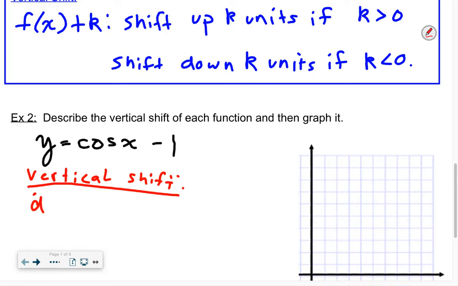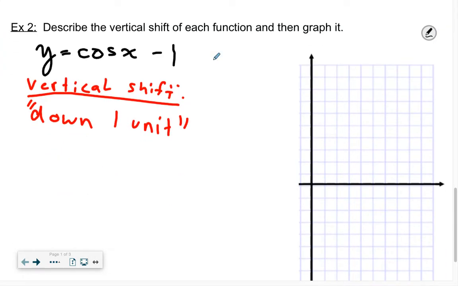So it's a vertical shift, and we're going to go down 1 unit. Once again, we go back to our most basic function that we have, cosine of x. Remember, that's the max or the min. Which one would it be here? The a value is not there, so it's understood to be a positive one, so it's your max. Down to 0, down to our min.